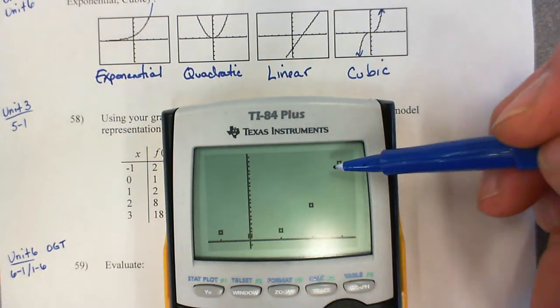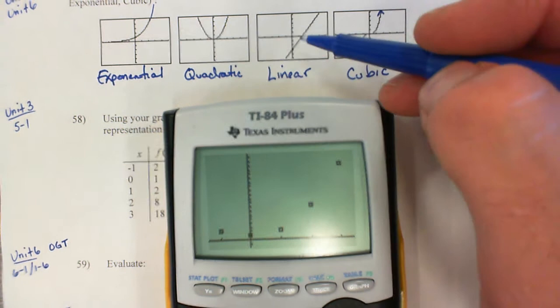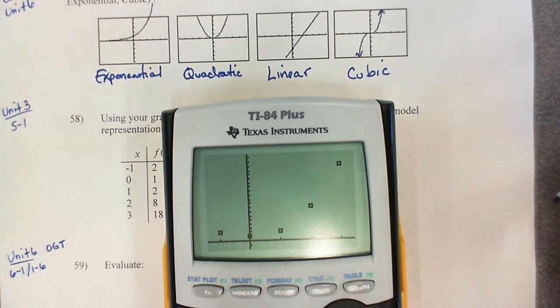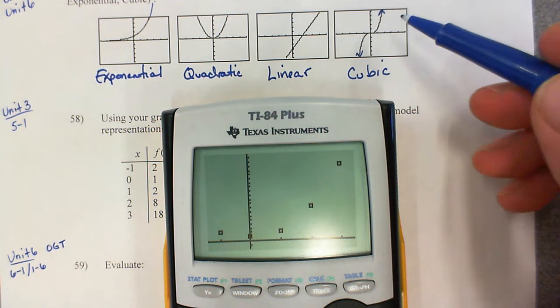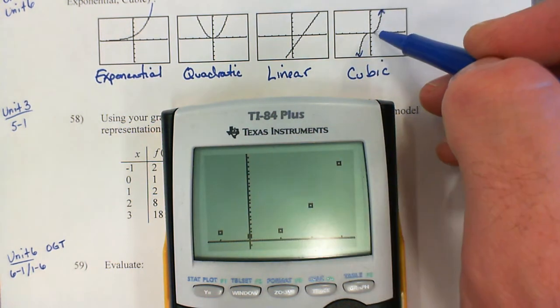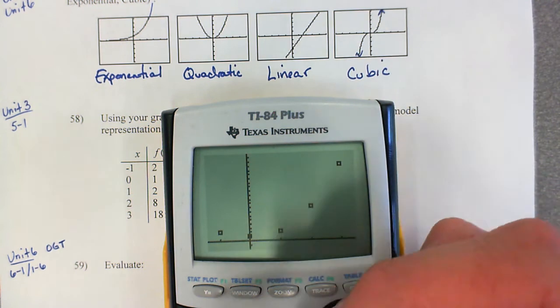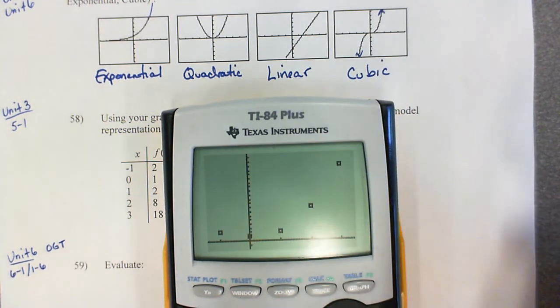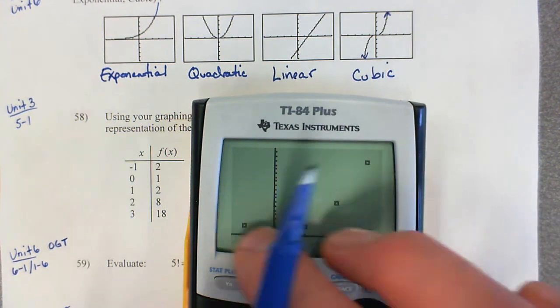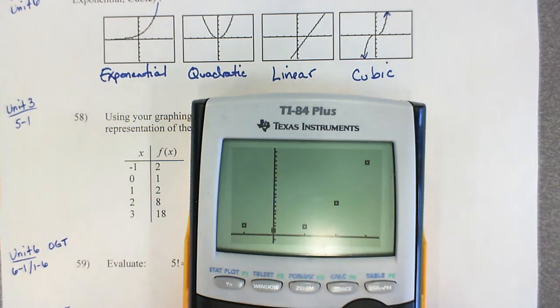Looks like it could be. Looks like this could end up coming back up. Linear, does that look like a line is going to go through those points? Nah, a straight line doesn't look too good. Cubic doesn't look bad, but cubic's going to turn and head down, and it looks like this turns back up. So let's see if we can create a quadratic curve that'll go through this.